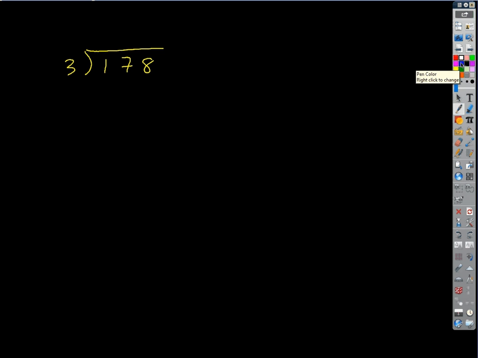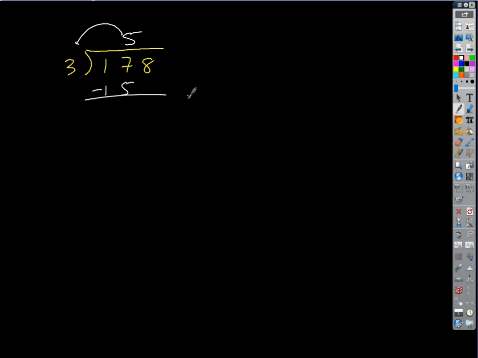So when we're doing long division, we're going to take the denominator that's outside, and we're going to ask, does it divide into that digit? No, it doesn't divide evenly into 1, so we scoot over. Does 3 divide evenly into 17? Yeah, it fits into 17, doesn't it? How many times does 3 divide into 17? 5 times. Okay, so it divides in 5 times, then we're going to multiply 5 by 3 and get 15, and we'll subtract that to see what's left over.